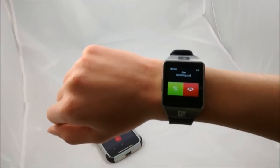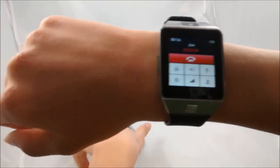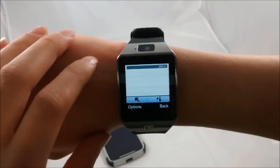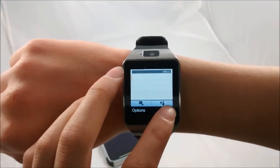And if you press the green button, obviously it'll pick up the phone, and if you press the red, it will decline the call. And if you do press the green, it'll give you some call options just like on any other phone. So now I just want to show you guys how to write a message or text or anything on this watch, and it is pretty hard.